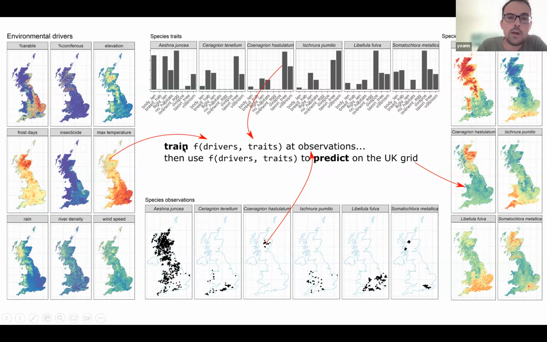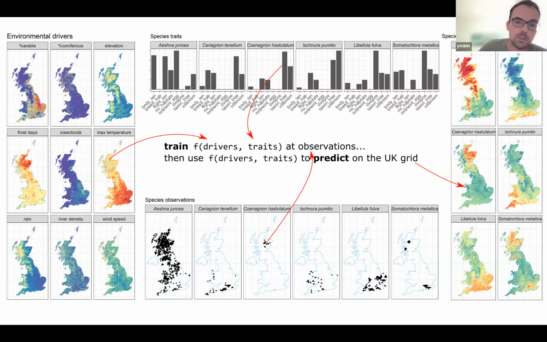And the other input we have for this kind of modeling is the species traits. They are key to our approach. Here are 6 examples of Odonata, for which we have traits. In this case, the traits are body length, breeding habitat, flight length, number of habitats, voltinism, this kind of stuff. And we have that informed for the whole community. So in that case, for the Odonata, that is, I think, 34 species across the UK, for which we also have, on the other side of the equation, observations.